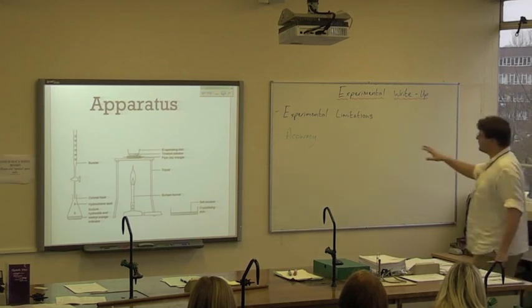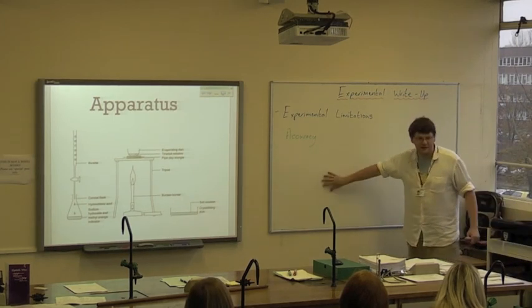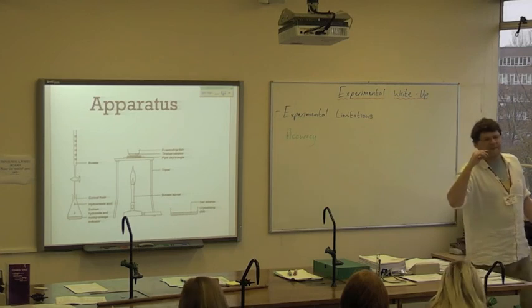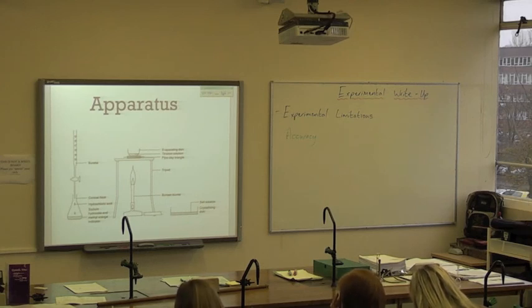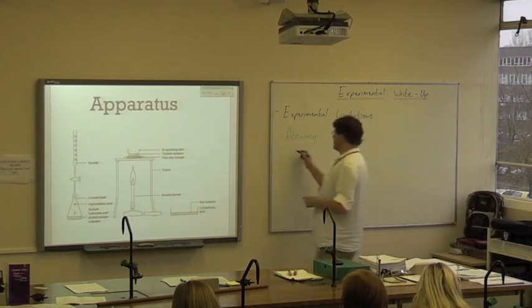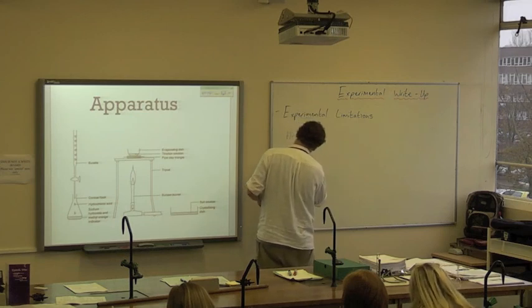And again, experimental limitations is an area where you can start to talk about control variables. Temperature control. Yeah, and actually in a lot of cases temperature is a control variable because temperature has an effect on the rate of a chemical reaction, on volumes, it affects lots of different things if temperature changes. So you could also start to talk about control variables.